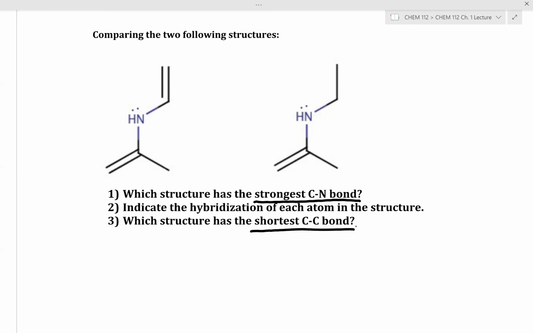If we assume that, maybe because I don't have a double bond carbon-carbon. So which is stronger in general, single or double bond? Double. So you're looking at resonance effects on your double bond order.